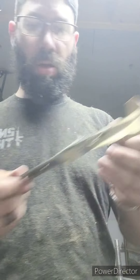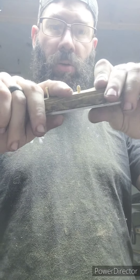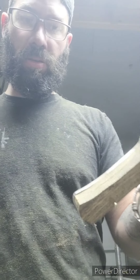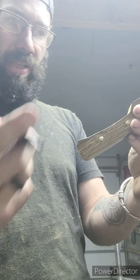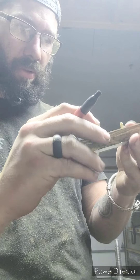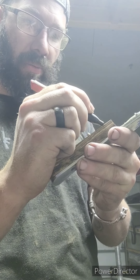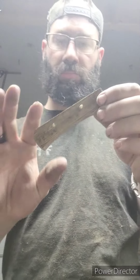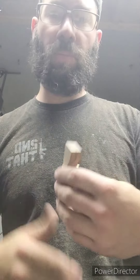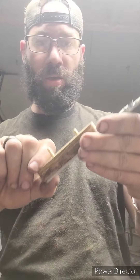Now we're going to sandwich them together, take our blade, put it left or right — it doesn't matter — just put the pins back in place. All we're doing is seeing a reference for where we want this to stop, and then draw it. I look on the blank side of the blade because that gives me an idea of where it's going to stop. I draw all the way across. On the other side is my indicator for where I want it to start. Then I just do whatever design I want — in this case a radius — and then we go grind that to shape and make the top of the scale. Once you have the top of the scale shaped, we can move on to the next step.